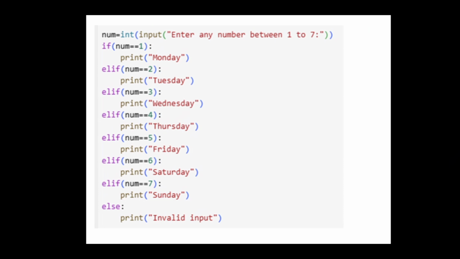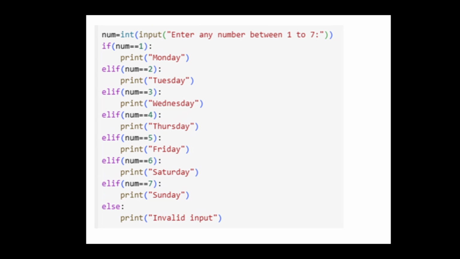Now the same program we will write using the if elif else structure. So num equal to int input, "Enter any number between 1 to 7:", that should be under double quote. You may write this under single quote also.